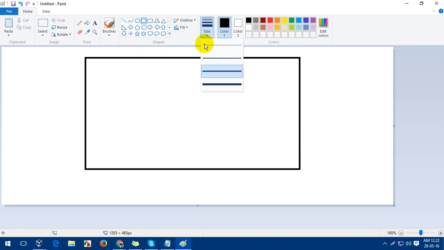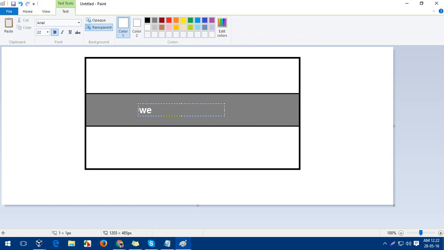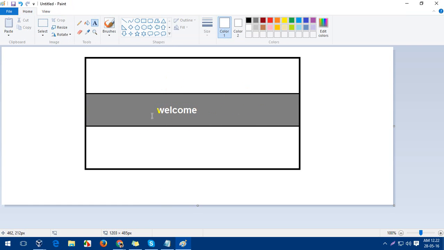For example, I may need to use this area. Here there will be a background, and above that background we will have the text. For example, we may have this background and here we will have text like welcome or whatever.